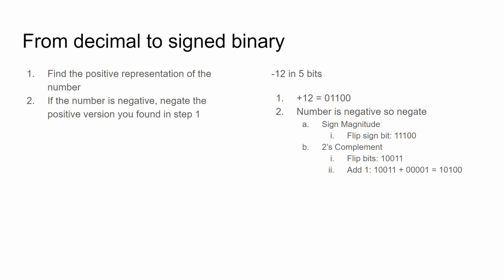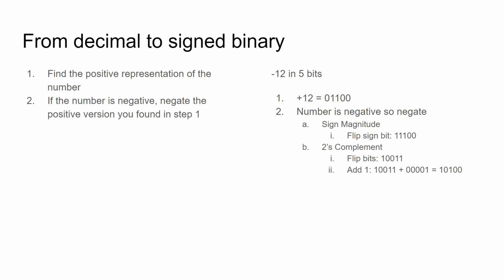So for finding the decimal number of a signed binary number, first you find the positive representation of the number. We like to do this because the positive representations of the numbers are really easy to work with, right? So if the number was already positive, great, you're done. Find the value, just convert it to base 10, you're finished. But if the number was negative, you first have to negate your number to make it positive. And then your answer is going to be negative, whatever that number happens to be.